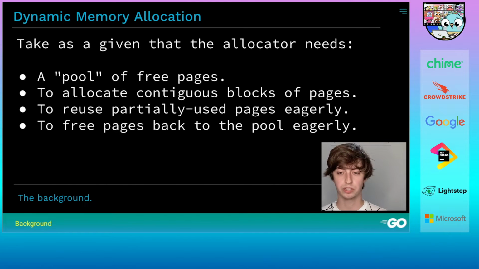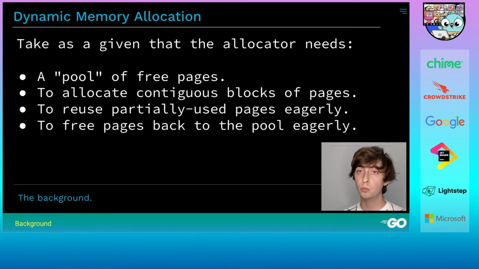And the last thing that we're going to take for granted is that once a page has no more data in it that the program needs, we return those pages back to the pool eagerly. And so consider that pages in this pool are in their most malleable form. Often pages are allocated for specific purposes, so making them maximally available when they're done lets us slosh pages between different use cases. I could talk about this for a long time, especially about why an allocator needs these things, but I won't dwell on this since it's more about the design of an entire allocator, and so kind of outside of the scope of this talk.